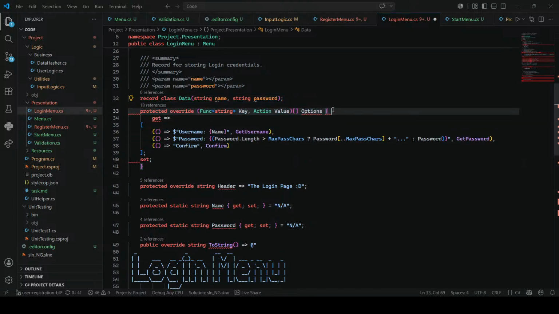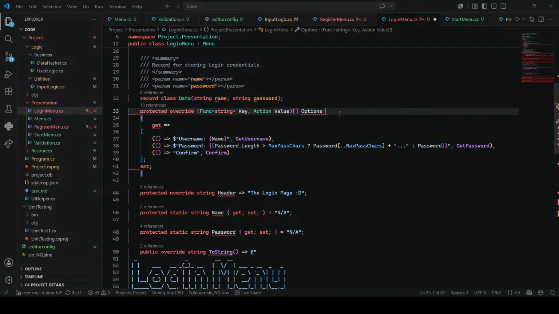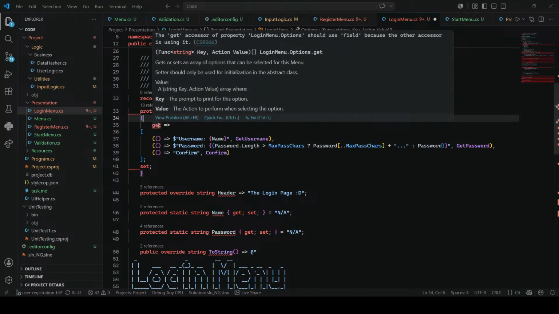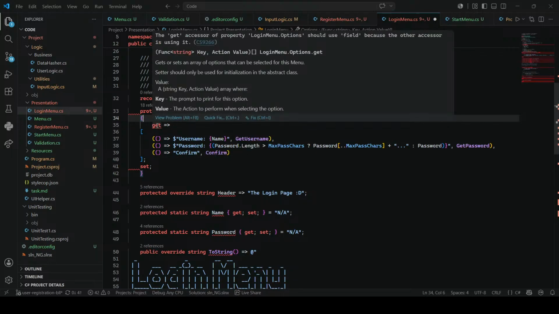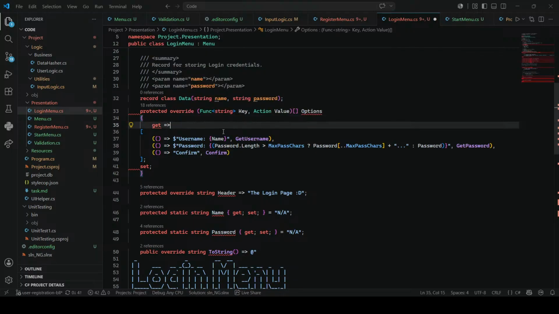Oh, whoa, that's not what I told you to do. Oh yeah, because the reason why it fails now is because it says you should use field. But field is a C# 14 thing, and I don't like it. Well, I kind of do. When you actually need to use it, it's great.